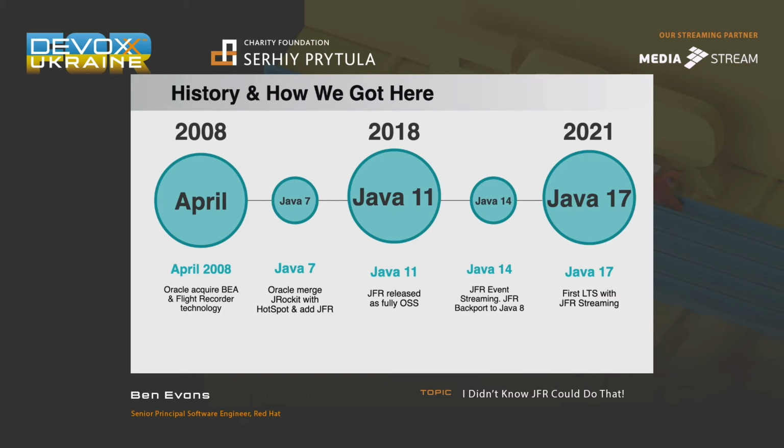But I think it's not really until 2018, when it becomes fully open source, that it starts to get some wider usage. You see, for the first 10 years of what we're showing on the diagram here, it was a proprietary technology. It was only available if you paid for Oracle support. It was the only way that you could get JFR to use in production. So it's this weird combination of it's been around for a long time and is really quite mature, but at the same time, lots of Java developers have never really used it. And I think that's a real shame, because it's a very powerful and very useful technology.